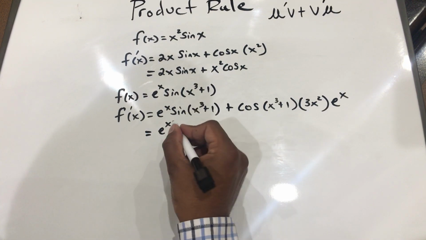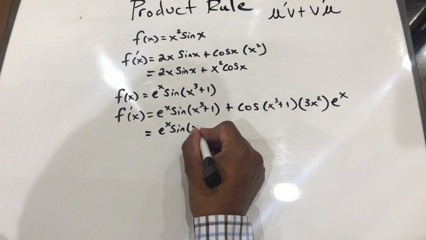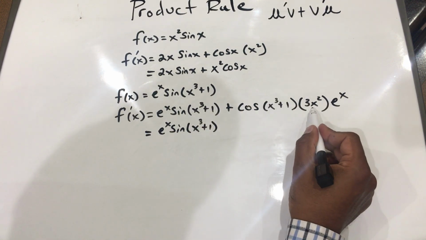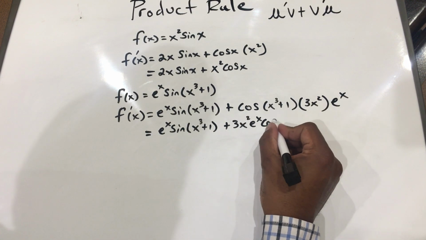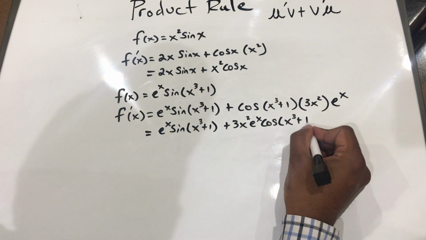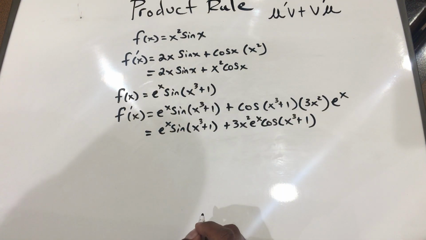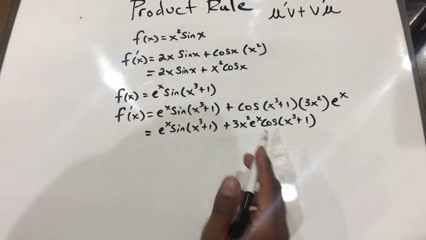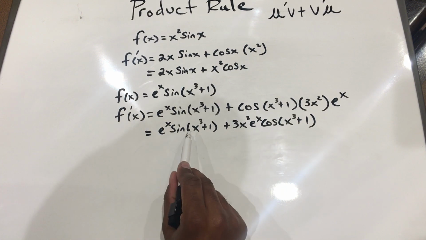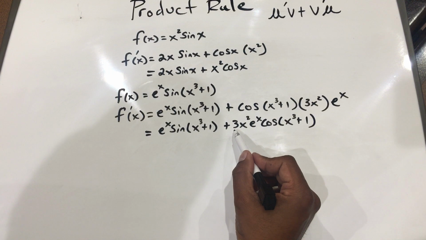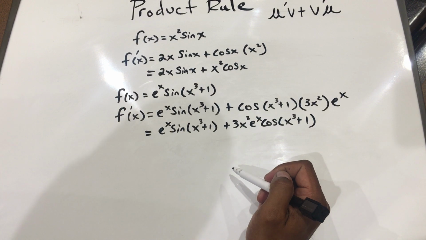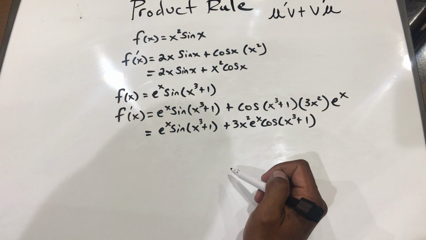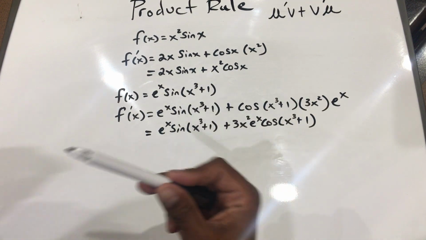So this is fine. And I'm going to bring this in the front just like this. And there it is. That's our product rule. We can go back and check it if we like. U prime v plus v prime. All that was v prime in the cosine. There's our u. So let's try it again, and this time we're going to try it with a slightly more complicated problem.